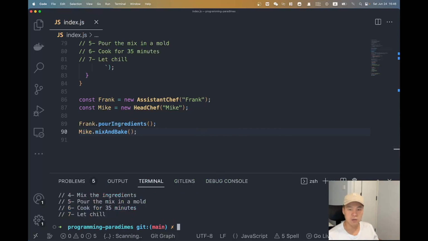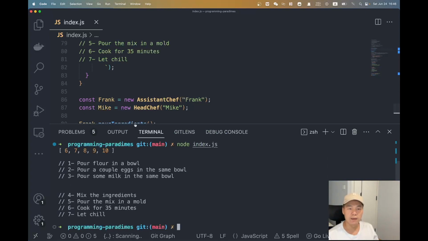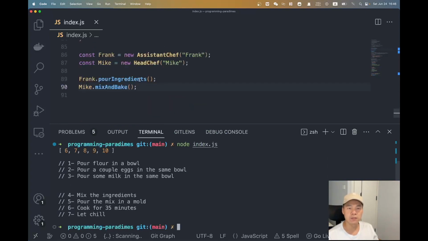And we're going to call these methods. As you can see, we separate the responsibility between two chefs, the assistant chef and the head chef. We call pour ingredient, and the assistant chef does all these 3 steps.